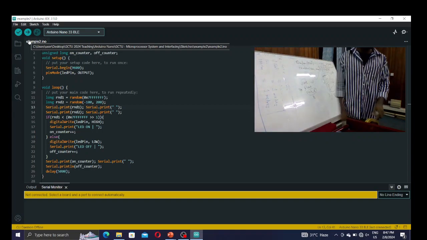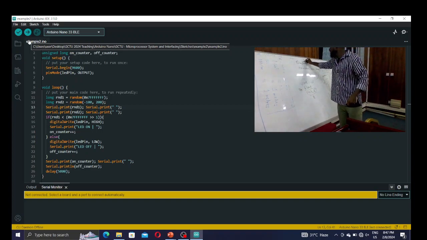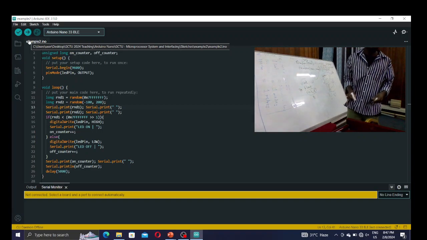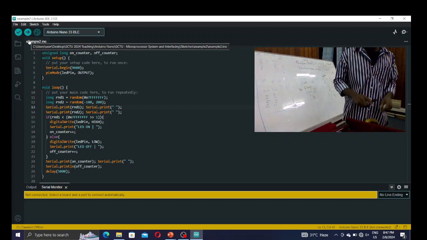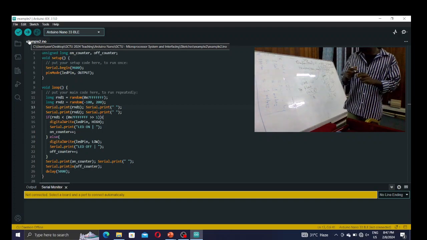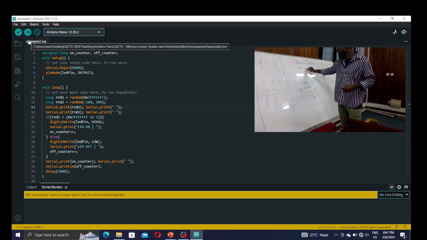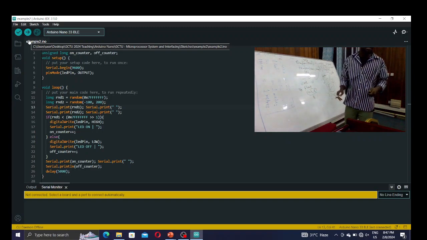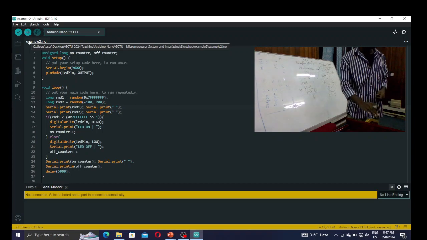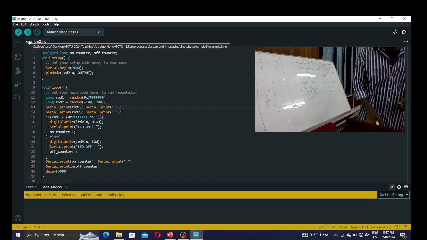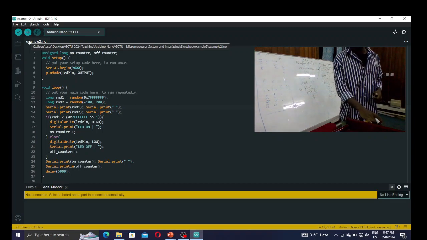What is that sign over there? Okay, so this one just means less than. This means greater than, right? Greater than or equal to.